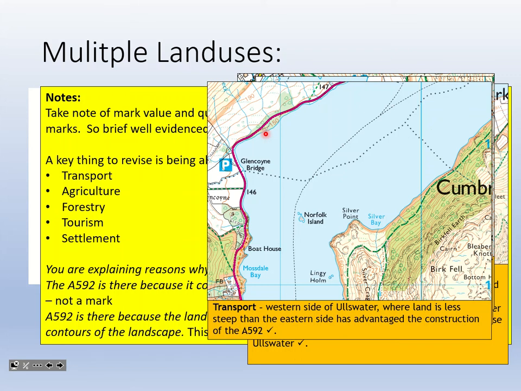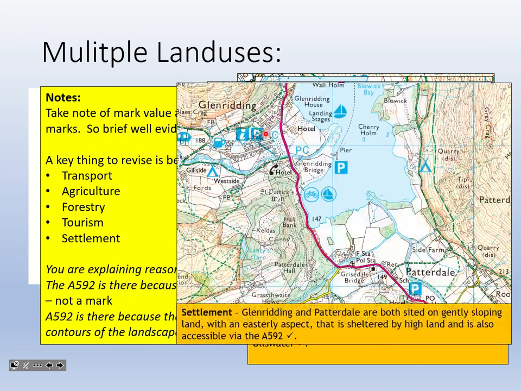River valley floors would be another thing that you could look for with explaining why roads are found where roads are found. Or looking at the surface drainage. As the area has a lot of marshland, bogland and surface drainage, maybe that's a reason why there are no roads in those areas, and you'll find that roads tend to be built up on embankments if they are passing through areas like that, and that explains why they are where they are.